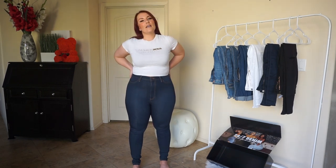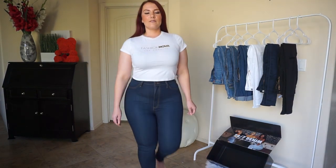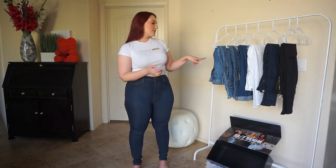The front has faux pockets — no functional pockets in the front — and then in the back the pockets do function. Of course they're skinny jeans on the bottom. These are just the classic Fashion Nova jeans to me. I've kind of moved on to the Canopy pair, but I'd say this pair and the last pair are definitely my favorites, and I'm definitely going to have to start checking some of these out in the correct size.